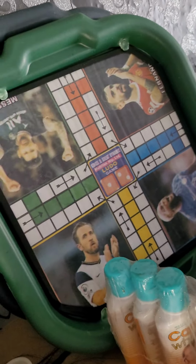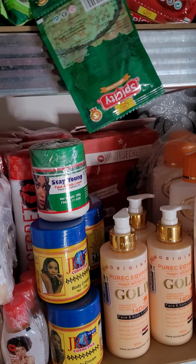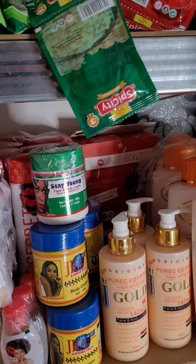So if you need thread, this is rubber thread. If you need rubber thread, I have it. This is jollof and fried rice spices. If you need fried rice spices, I have them here. You want to make fried rice, maybe to make it sweet well. This one is for fried rice. This one is for jollof rice and stew. If you want to make stew or jollof rice, it's so sweet. And if you need pepper soup spices, as you can see, this is pepper soup spices.